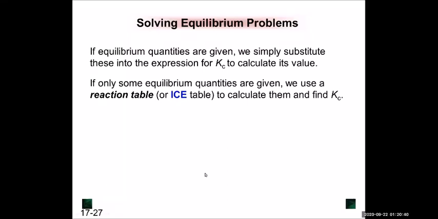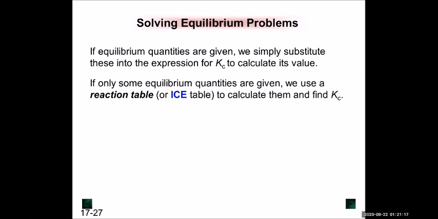And the ICE table is based on the reaction stoichiometry. So with the reaction stoichiometry, we make a table, and in this table we list all the quantities, the moles of each reactant and product. Before the reaction begins, we will have the initial amount of all the reactants and products in the system. Because we are discussing equilibrium, at the beginning of the reaction there may be some product already existing.